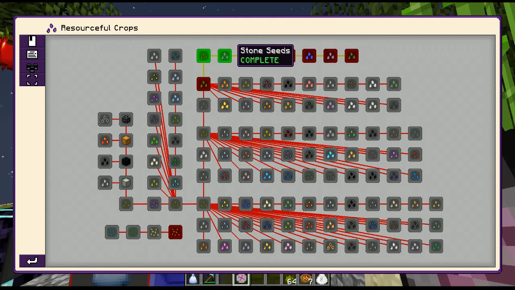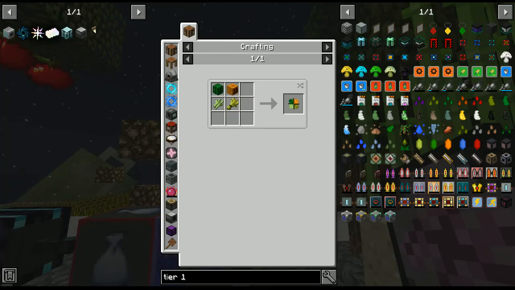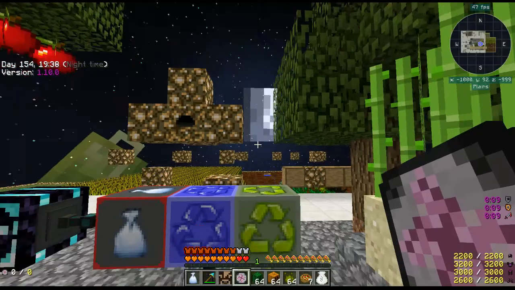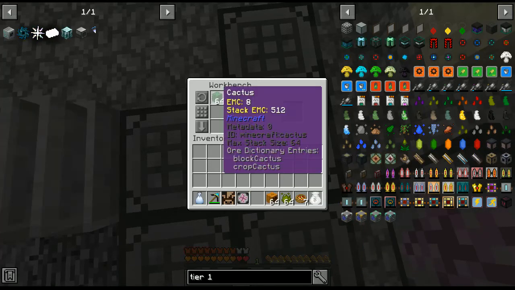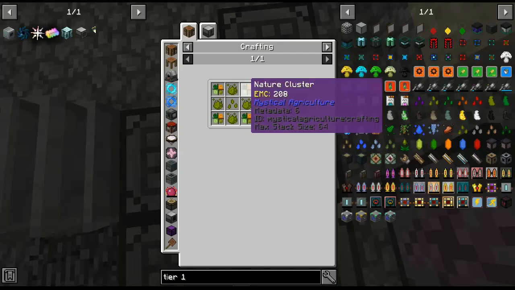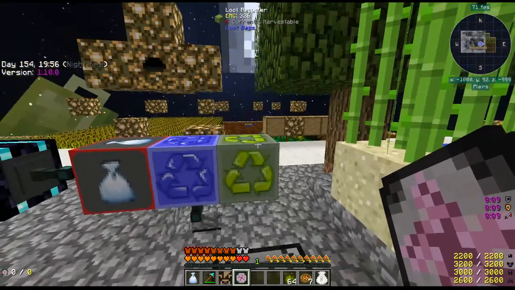So, you could even set it up where, okay, so for nature, we need nature clusters. And I think we already have nature cluster alert. So no. So cactus and pumpkin. So we want to make nature clusters. Cactus, pumpkin. Okay, then we need sugarcane and wheat.